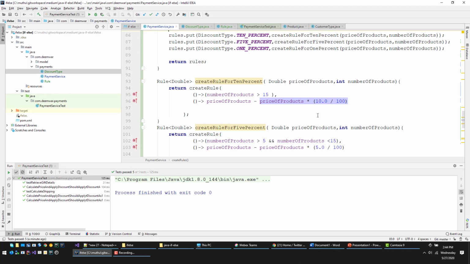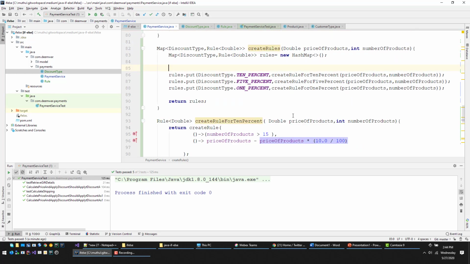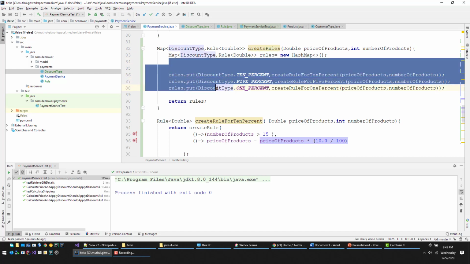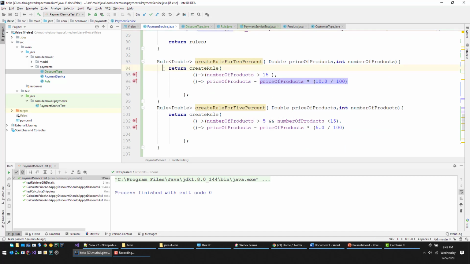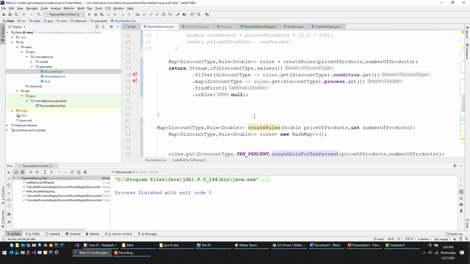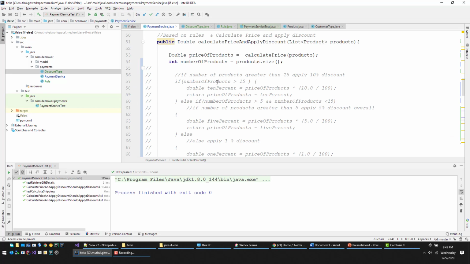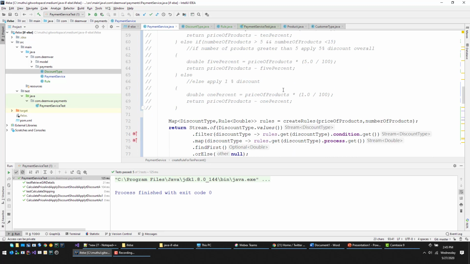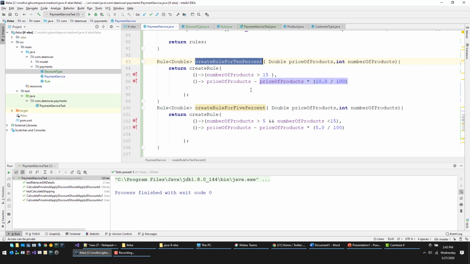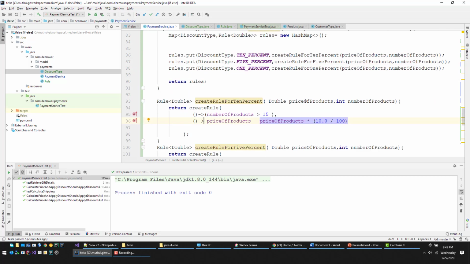We are not totally 100% doing it, but we need to always go towards excellence. So the only area where we are going to change is the create rule section, but you know that it was just a small thing. It's not a big deal. It's not going to be a big change, and all your business logic is going to remain there. So create rule for 10% will take care only of the 10% stuff, but here the calculate price and apply discount would be taking care of everything else. So there is a possibility that you might miss most things, and then the class itself would be hard to read and all of that stuff. But if you see here, we are able to see everything. It's readable. It's pretty much readable, not bad. You can do things like that.